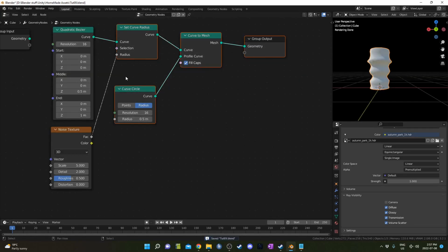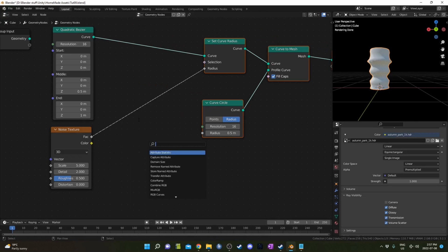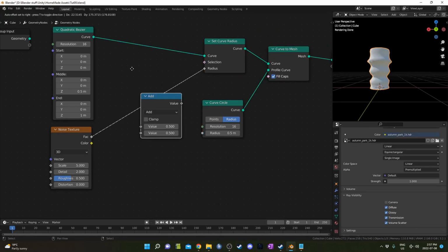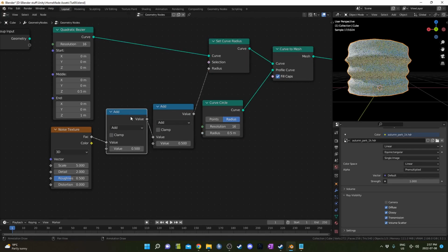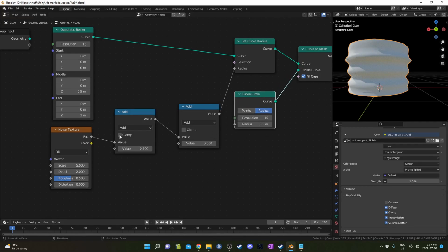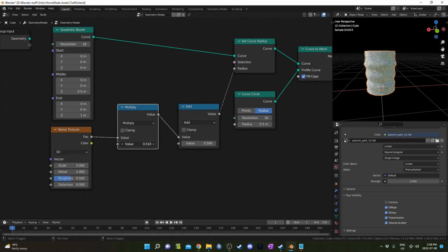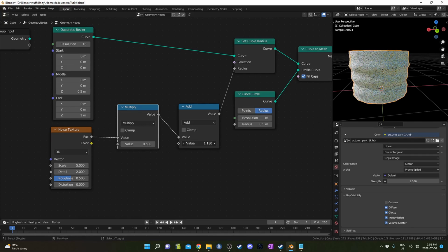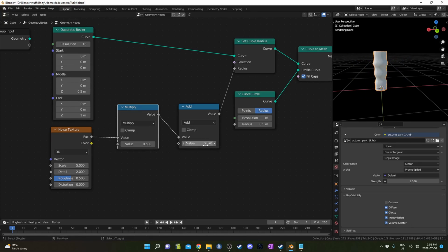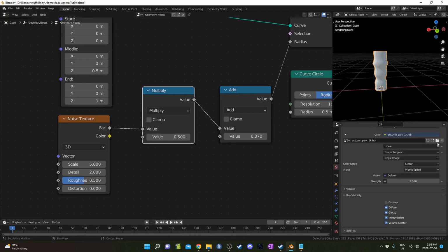I'm going to move these nodes over here and just bring in a math node. I'll leave it on add there. I'm going to duplicate it and place it right before the first one. Open this up and hit M, and it's going to change to multiply. These allow me to control kind of the overall range if I adjust this multiply, and the add is kind of where the range starts and stops. So it's just a general offset.